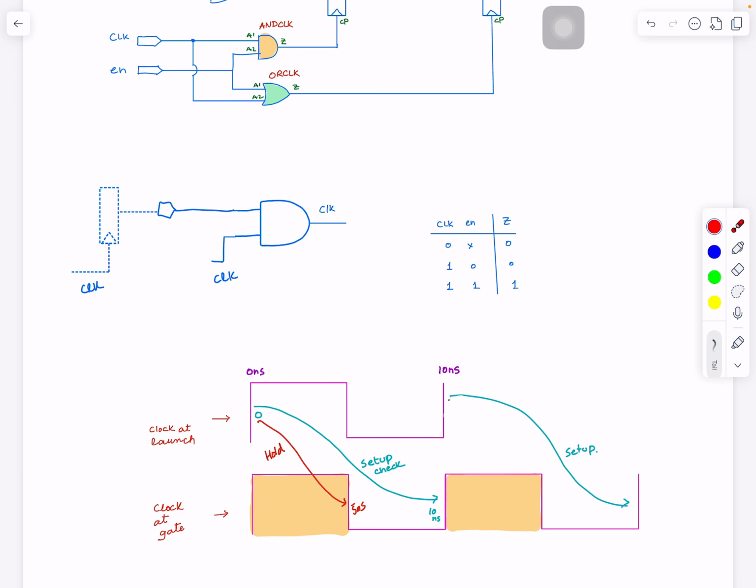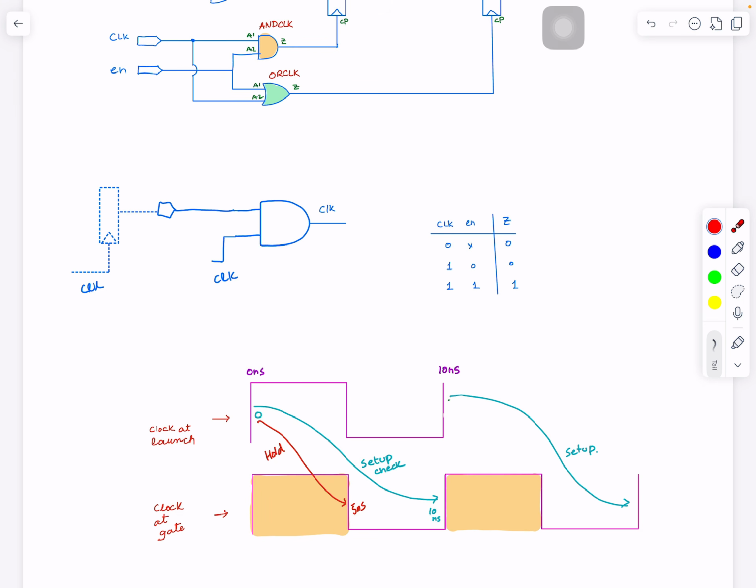Okay, let's look into the interesting part. Let's look into the setup edges and the hold edges. So, setup edge is from when launch is, which is common between the other case and this case. Launch comes here because this is rise edge. Now, when it's launched here, you want to capture on the next cycle.